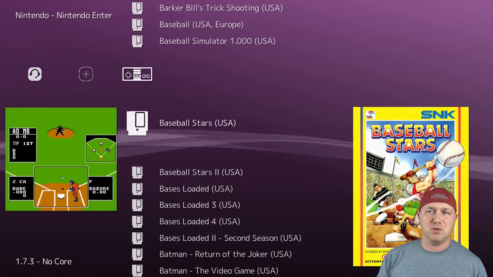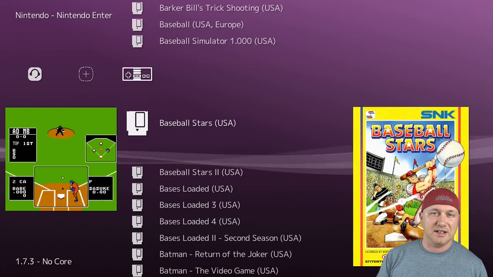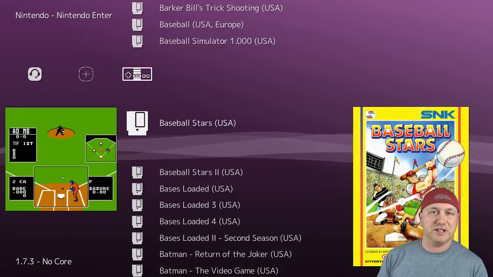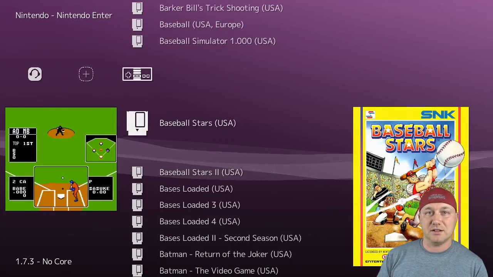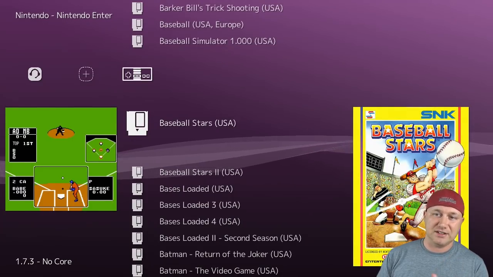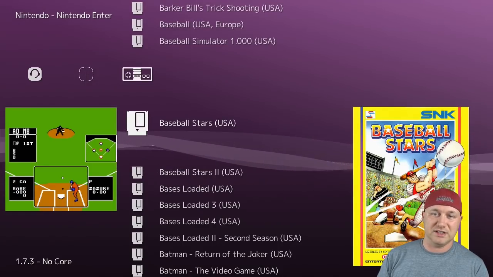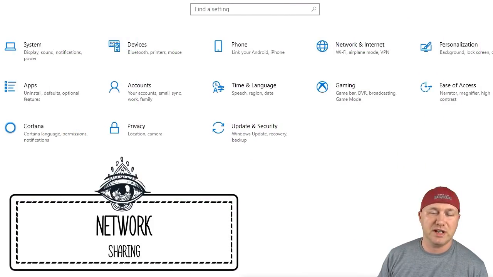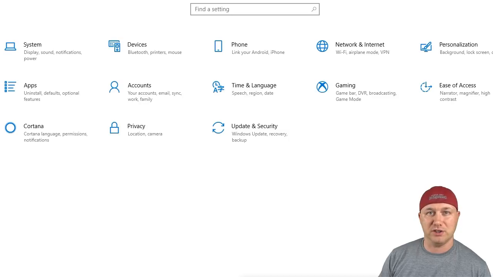So these are for those people who aren't really interested in the NES or SNES Classic regular user interface menu. You can just get the standalone Retroarch app, use that to get access to your ROM directly with this nice playlist. The last thing I'm going to show you guys is how to access a network drive or a folder on your PC using Retroarch Neo on your classic system.